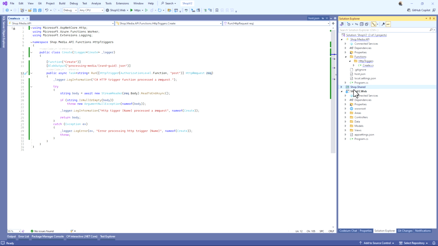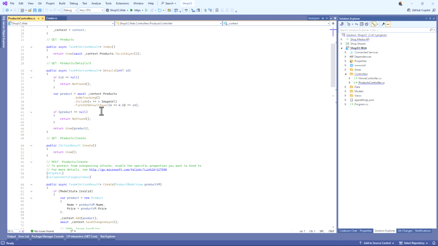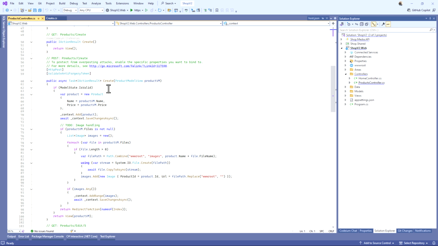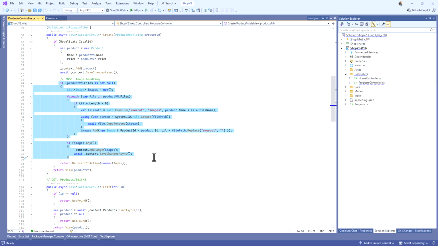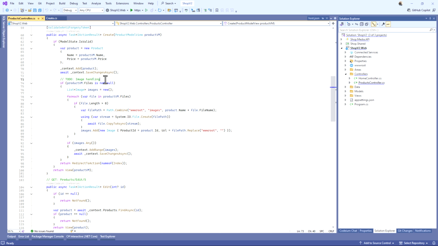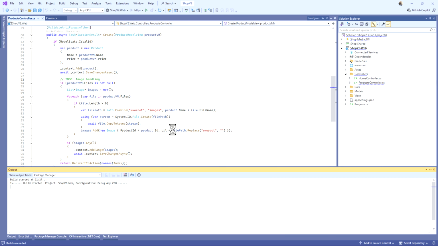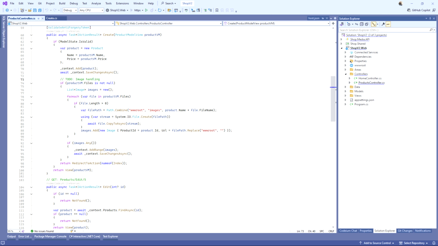So after we create the shared library, I need to go back to my controller. So let me just put this one here. Let's go back here. So what we are saying in the controller, when we are trying to create, we are straight away, if there are files, uploading them to our local server. So I want to try to add something here. I'll give you an option when I run the project. You want to upload it to Azure or leave it in the local storage. Let's run the application and see where we can put it.